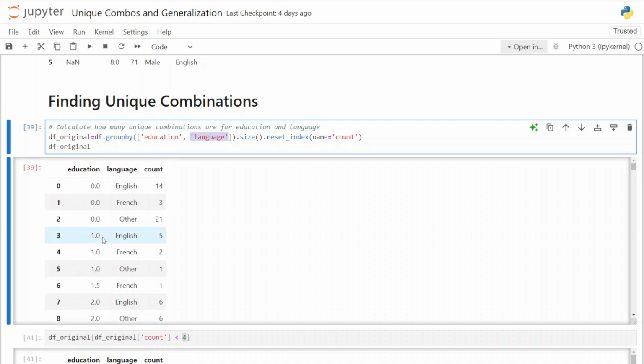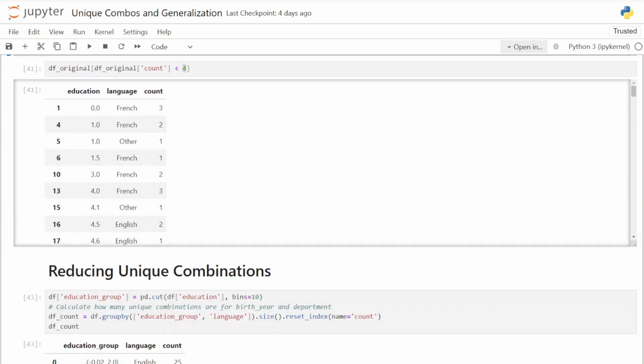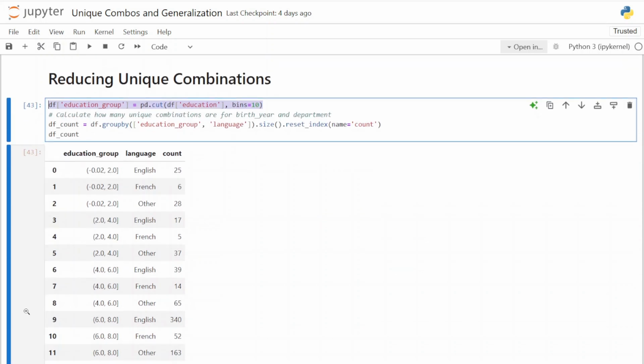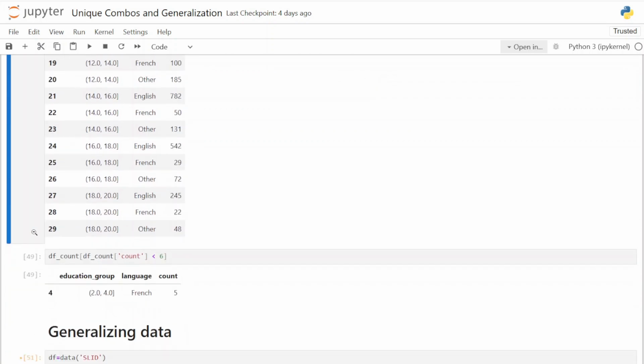And when there are fewer people in a particular combination or within that group, it is easier to determine the identity of that particular person. So what we did is we cut that continuous variable into 10 equal parts, which helped to reduce the number of potential unique combinations. And by doing that, when we ran it again, we went from having over 270 groups to having almost 30 groups. And we had no groups that had less than 4 people in them, as you remember.